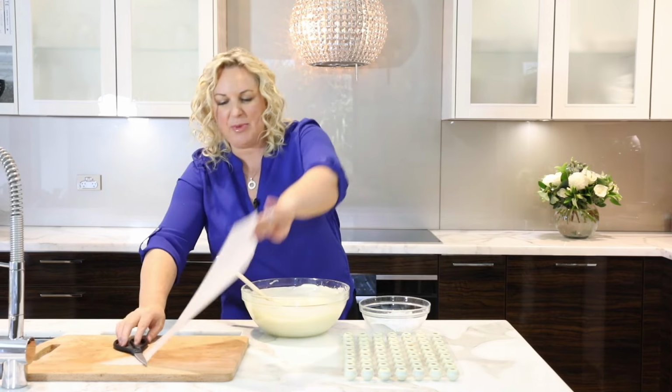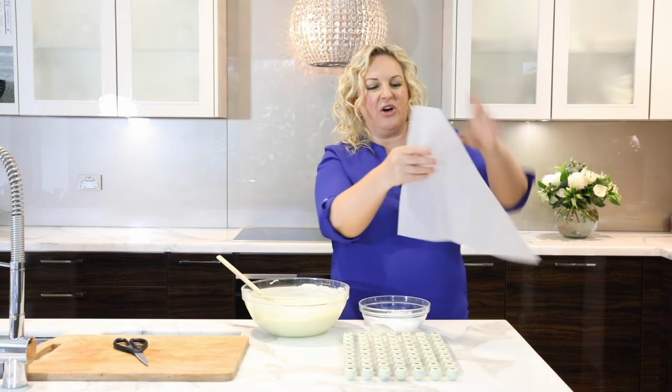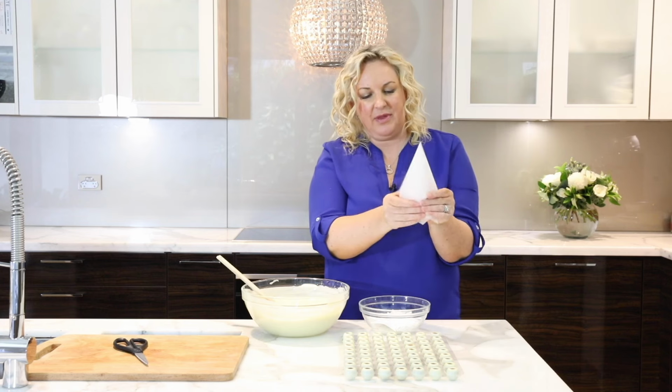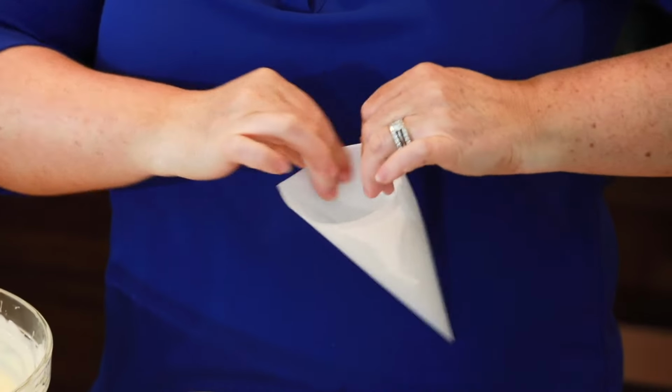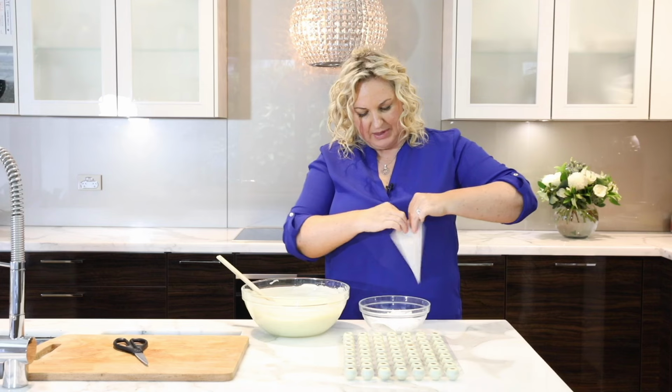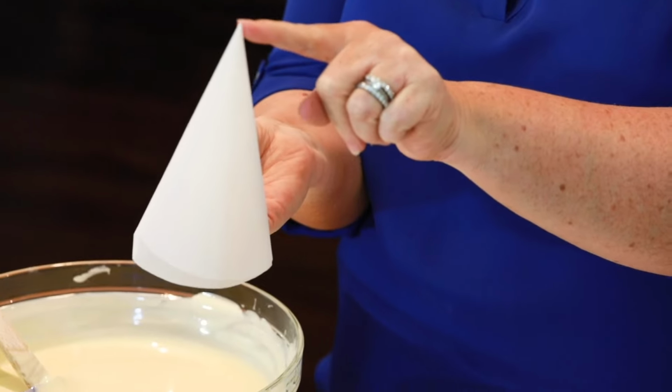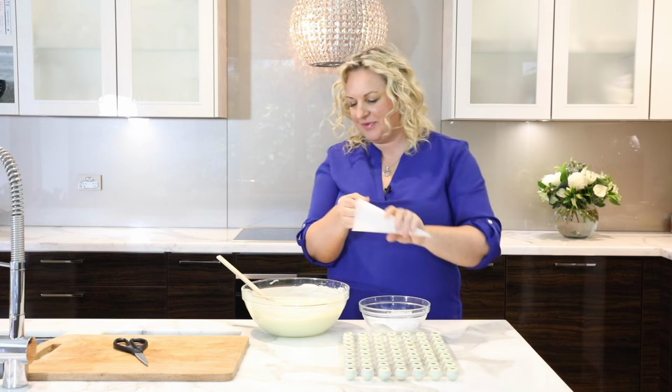I'm going to make a paper piping bag, so a triangle of baking paper. You can also use a Ziploc bag. Roll it up and seal in the ends. You must make sure it comes to a tight, closed peak here.